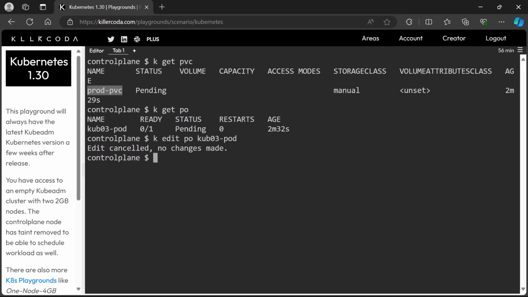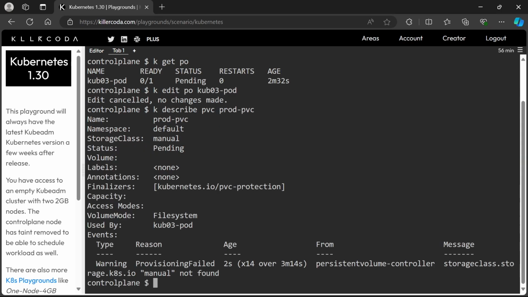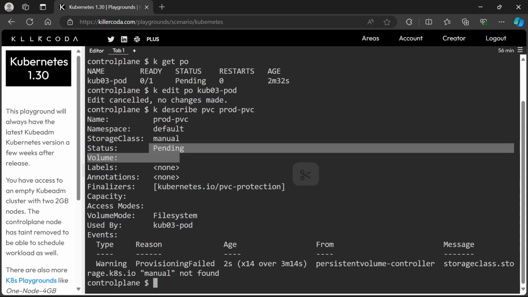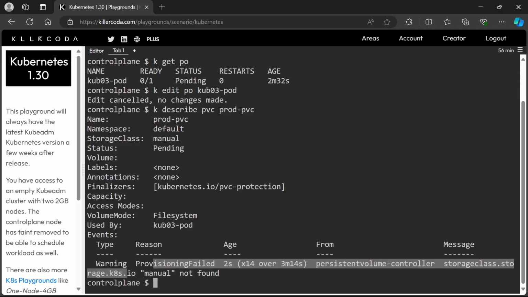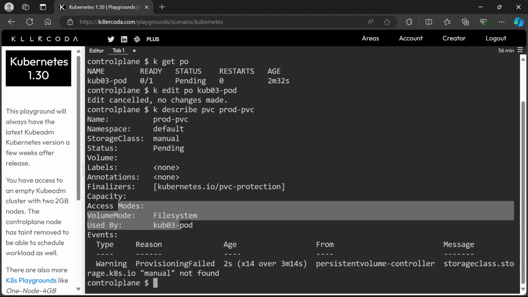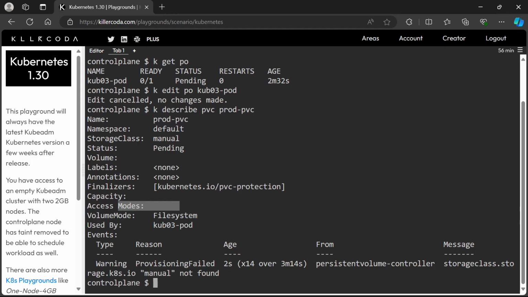So let's check the PVC. Some warning we can see, and access mode is not showing. Okay, let's edit the PVC.